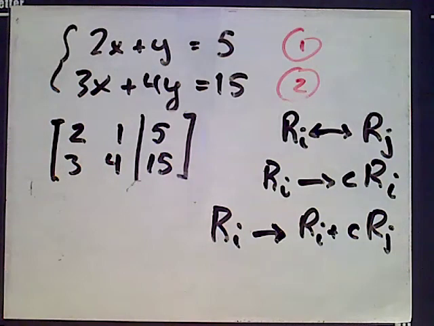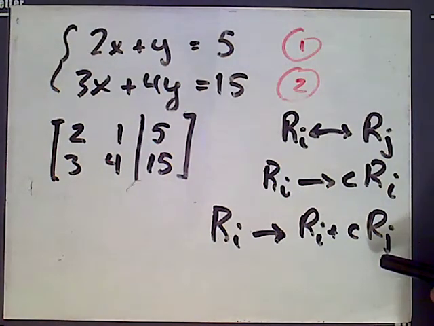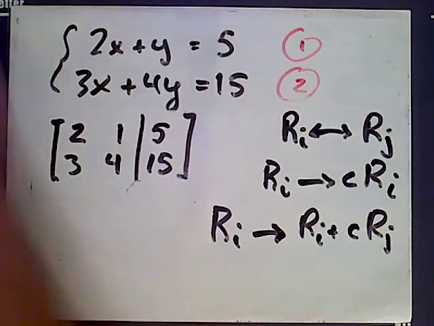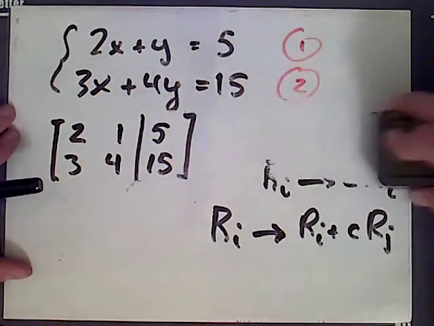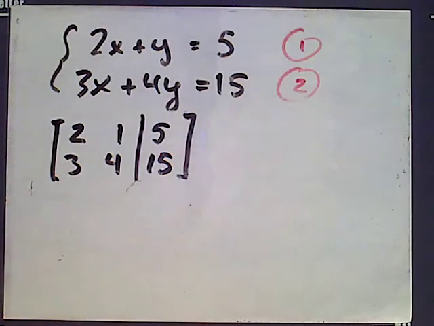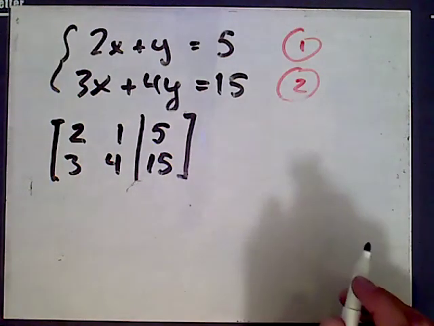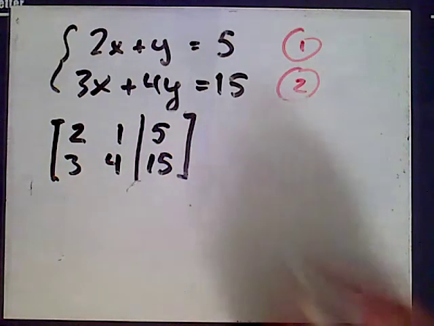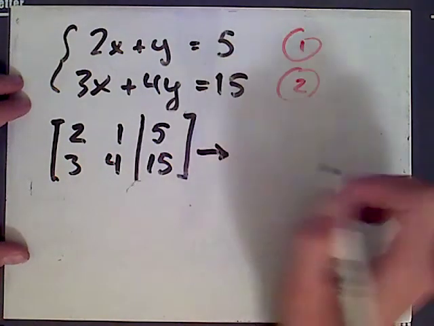Using these row operations, we want a systematic approach to find a solution to this system of equations represented by this augmented matrix. I'll ask you to write down these row operations if you don't already know them, and I'll go through the procedure for finding the solution set. What you want to do is work from top to bottom and then left to right to begin with. The idea is that we're trying to make 0 entries under what are going to be called leading ones.